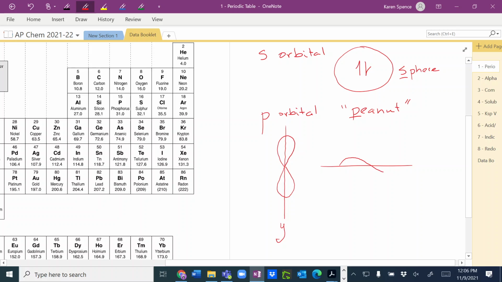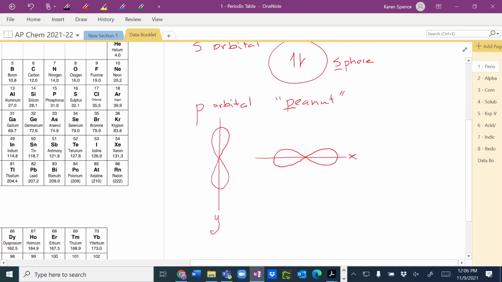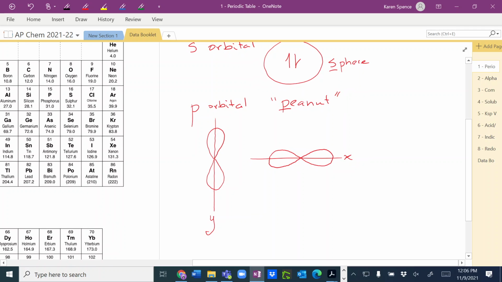This one would be in the, well, I think I'm getting my 3-dimensional axes wrong, but that's okay, it doesn't matter. They're all orthogonal to each other anyway. We would have one in the x direction, and we would have one in the z direction, which would look like it was coming out of the board at you, yes? Out of the wall. So there's 3 different p orbitals, 3 different orientations, right? That's why we have 3 of them.